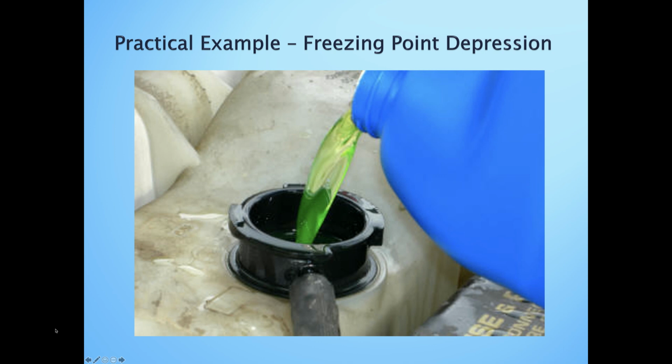Here's another practical example: antifreeze. In your car's engine, you have very fast moving parts that generate a lot of heat. This heat could actually cause the parts in the engine to seize up. So to prevent that from happening, water coolant is pumped through your car's engine to keep it cool enough so that the metal parts don't overheat. The water absorbs the heat from the engine, goes out to the radiator where the heat is emitted, and cooler water is recycled back into the engine.